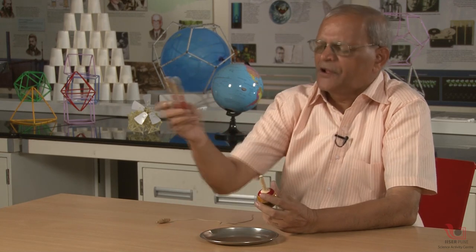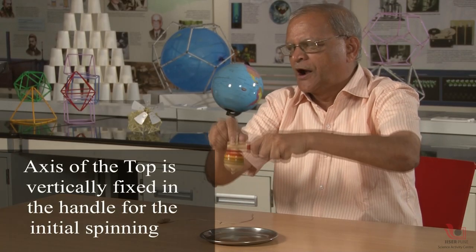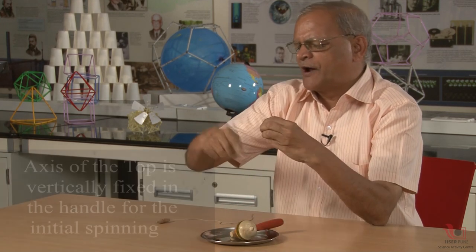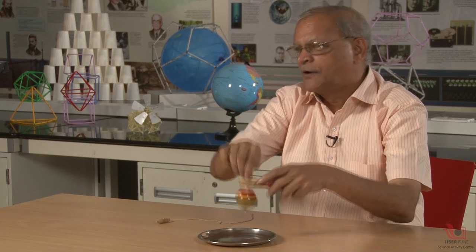Number four: when I take the handle, fix it, and give the motion, I am fixing the axis, and if you fix the axis you have stability. But when children play with their top, they wind some cord and throw the top and pull the cord back. When they do this, their top never remains at one place — it goes on rotating here and there. But this top remains at one place. That is very interesting.